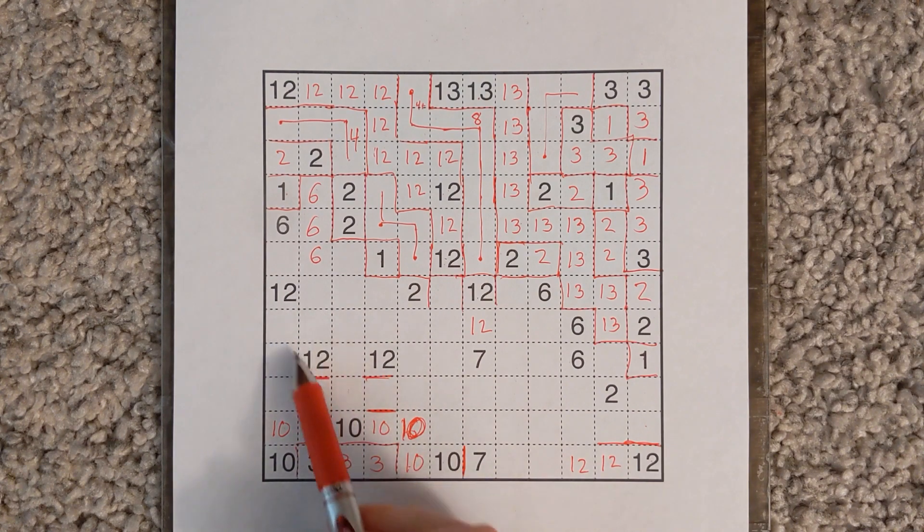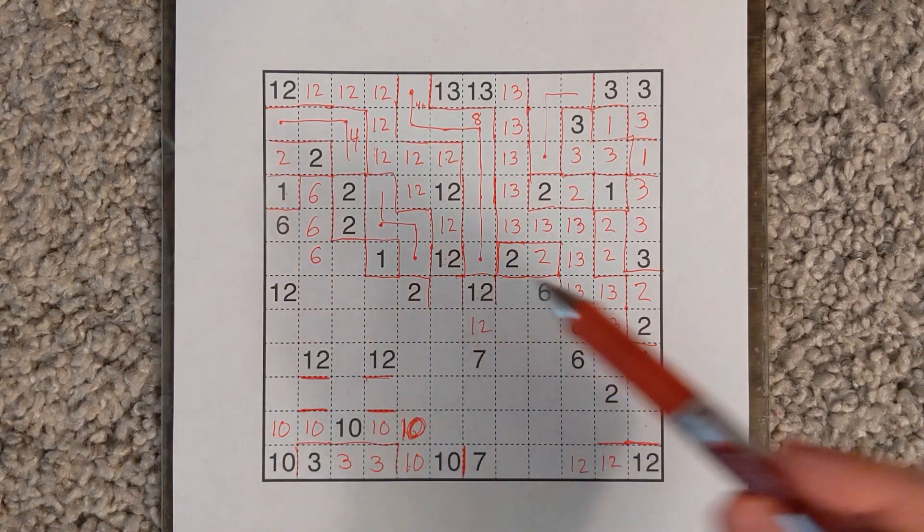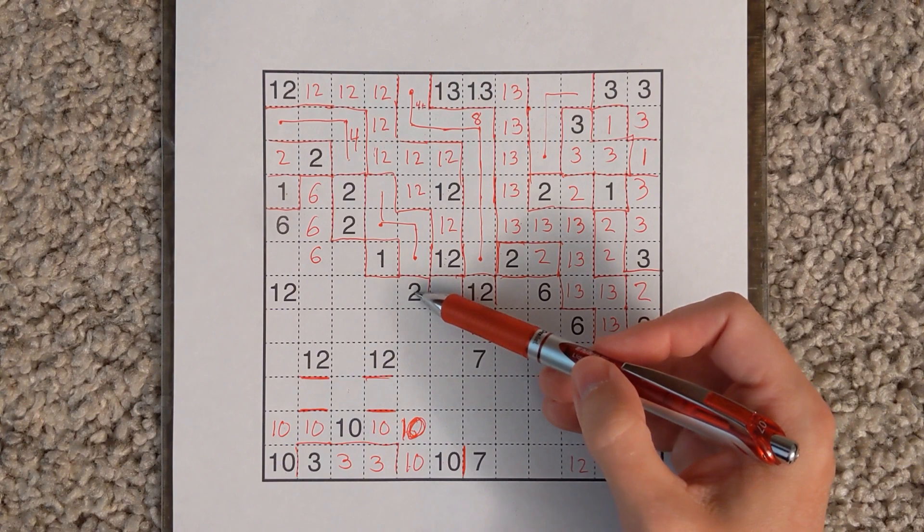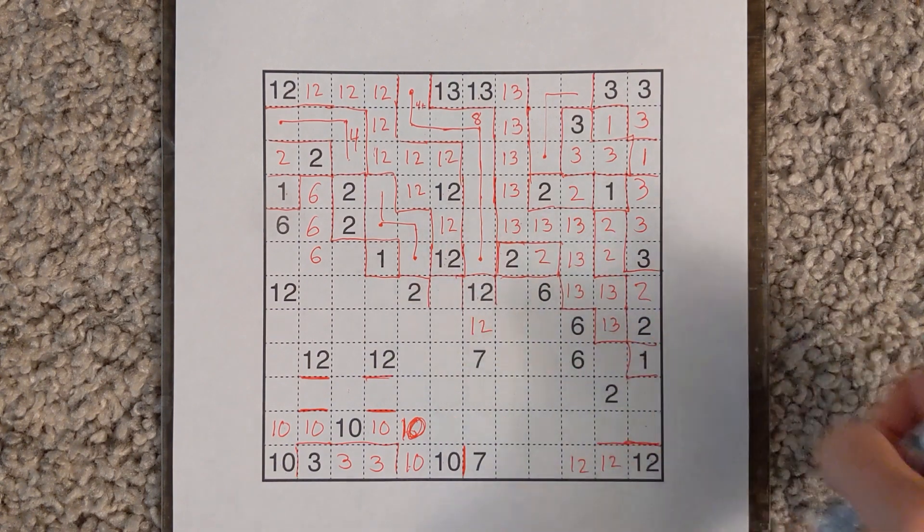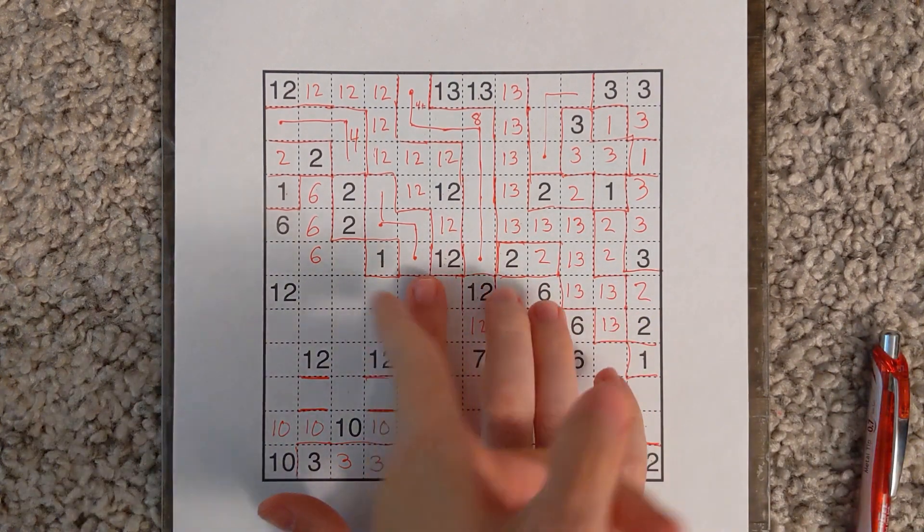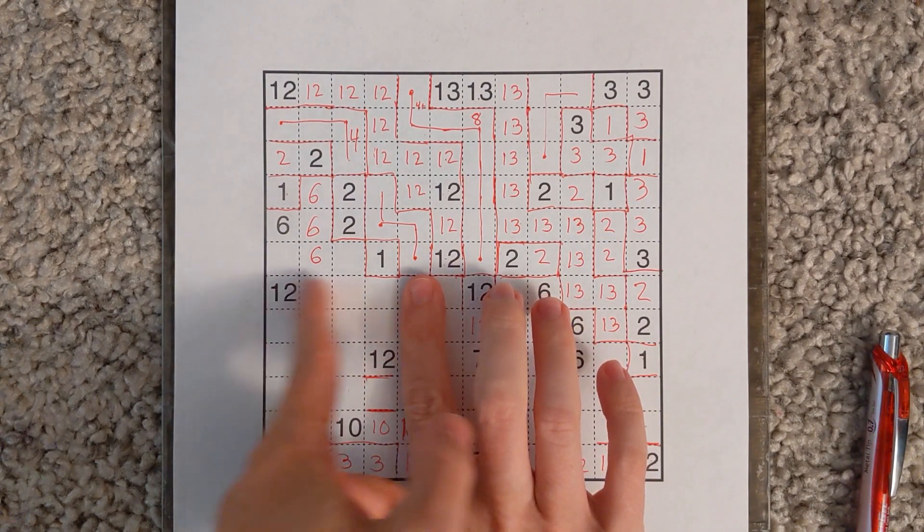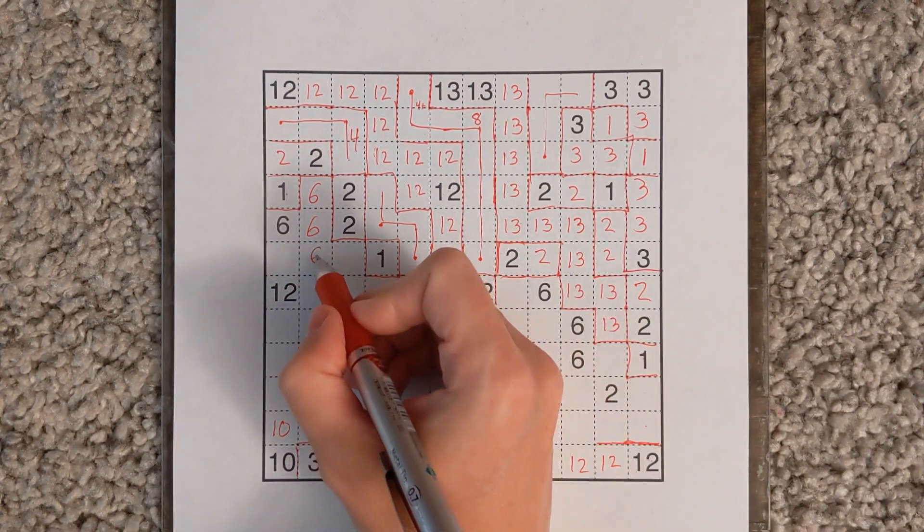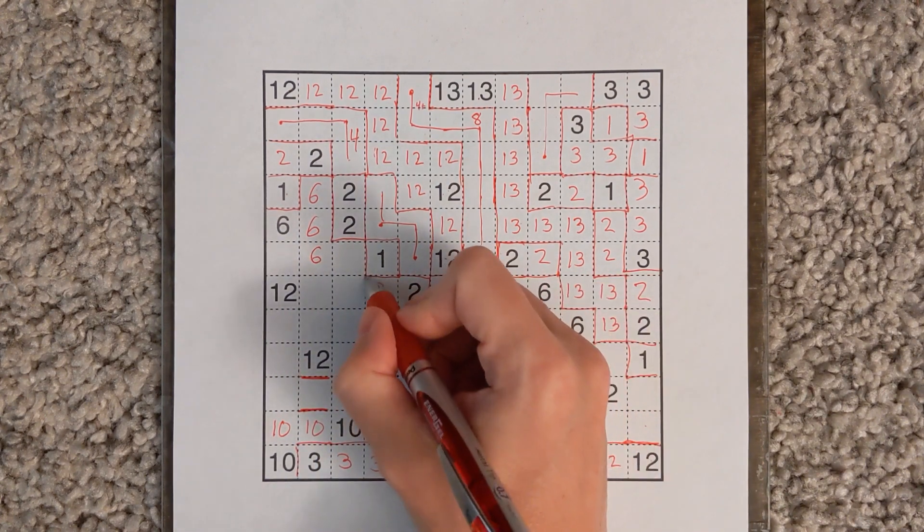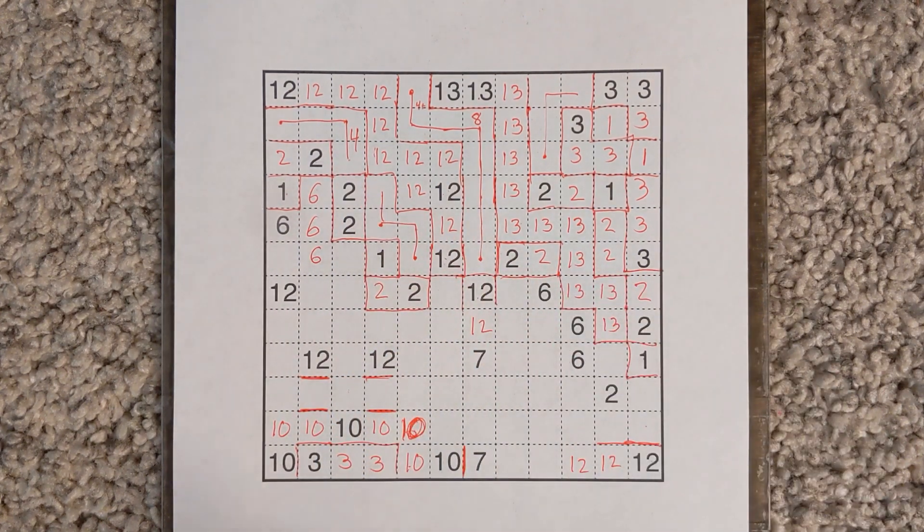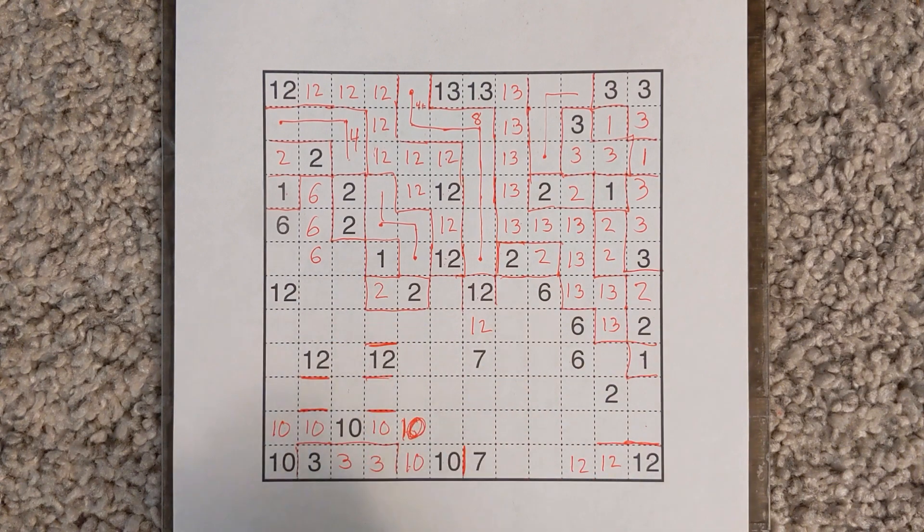We still have to get enough space for this whole 12 to come. And so I guess one thing to think about is this 2. And if this 2 comes down here, what it's going to do is put a wall on these cells. And are there 12 white cells left to take over for this 12 group? There are certainly not. And that's even not counting that the 6 needs to take some more cells. So we've got this shape starting to form.